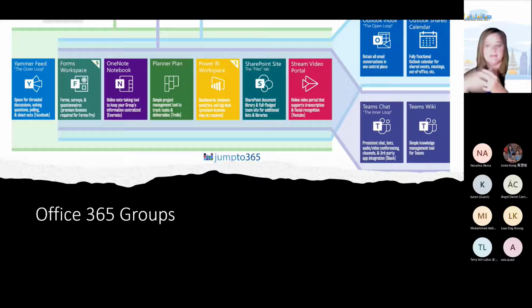This again is one of Matt's infographics. When you create any of these elements right here, it actually creates an Office 365 group, which is the foundation of Microsoft Teams, by the way. So if I create a planner plan, it creates an Office 365 group that doesn't necessarily have a team attached to it. If I create a Stream video portal, it creates an Office 365 group.